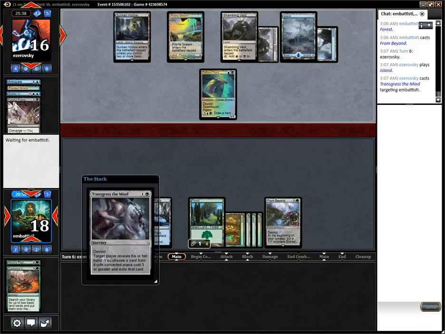Transgress the Mind. This could be really good for him. I really like this card. Target player reveals their hand, and you choose a card from it with converted mana cost 3 or greater and exile it. If he has an Ulamog in his hand, he can go, no, goodbye Ulamog, permanently.